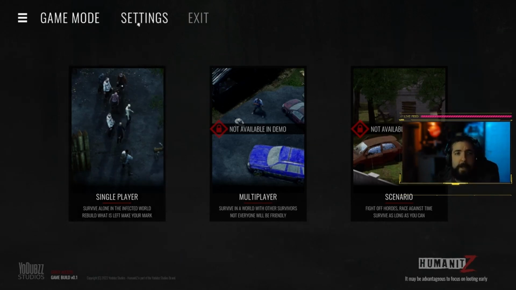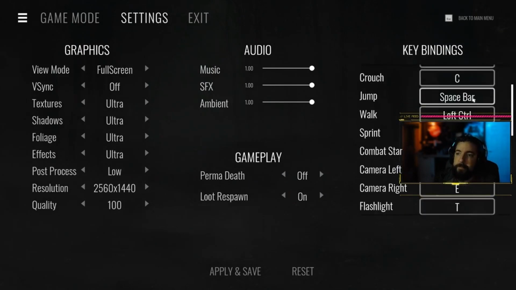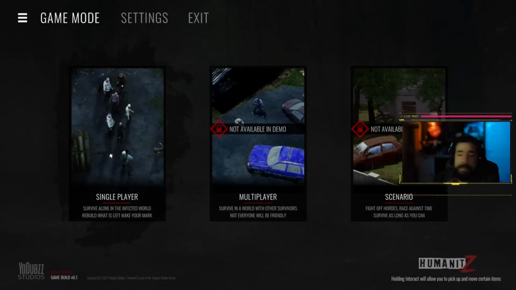First thing we'll do is check the settings. So it's got the usual stuff. You've got your graphics, your audio, your gameplay. You can choose permadeath or loot respawn on or off, and you've got your key bindings, which you can rebind, which is great. And that is pretty much your basics there. So we'll jump into single player.